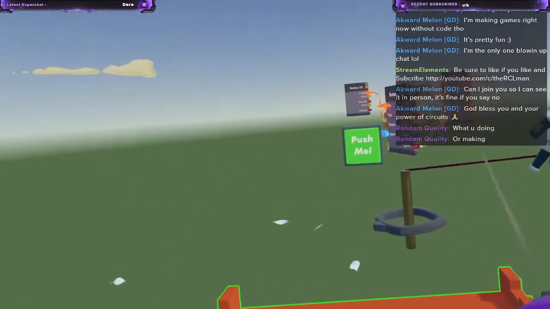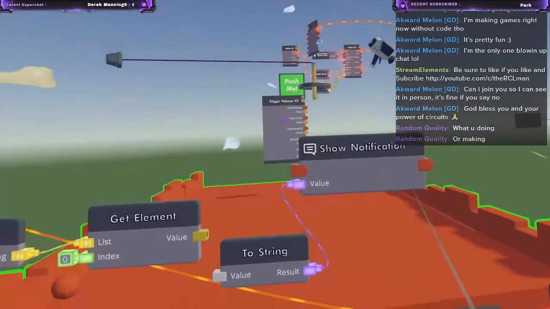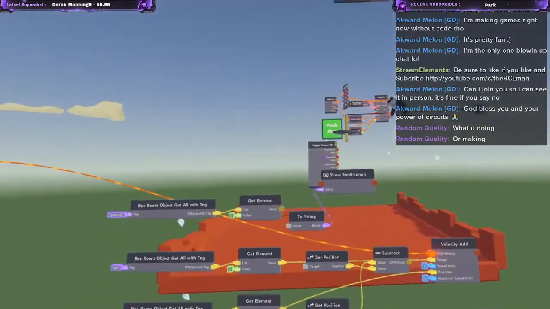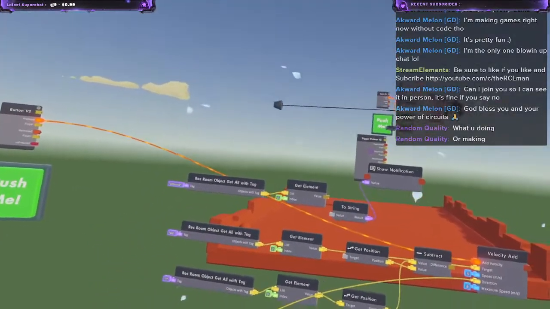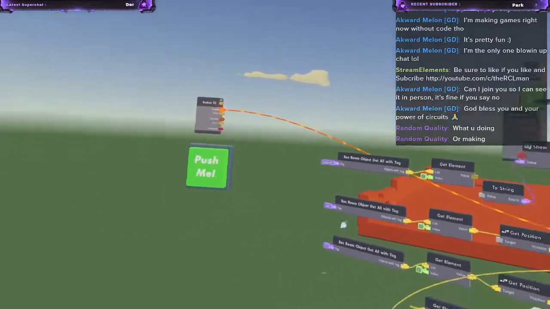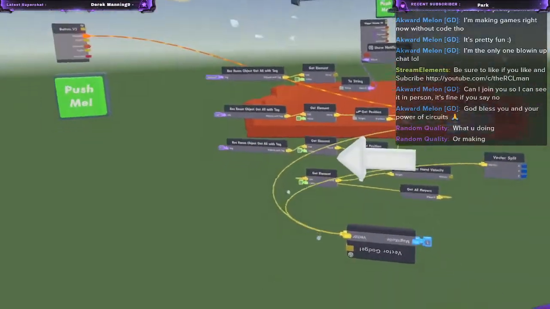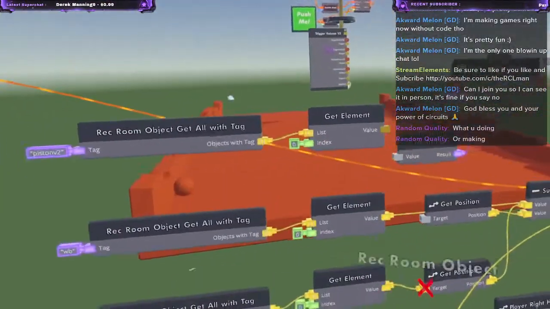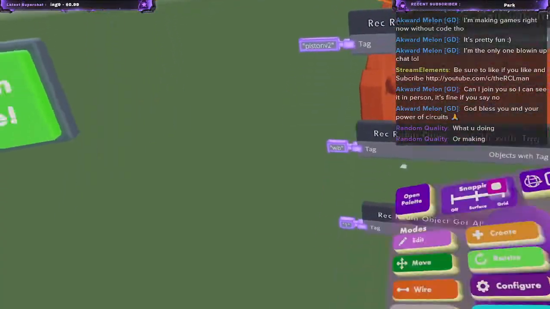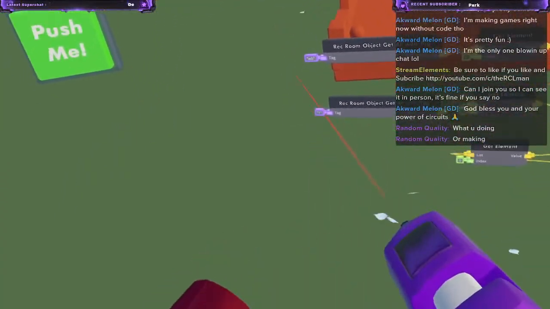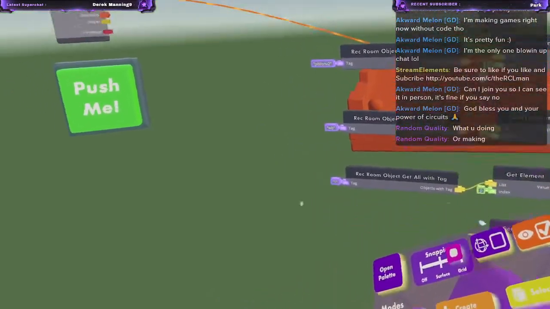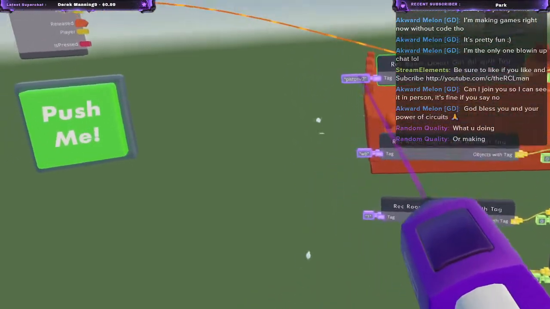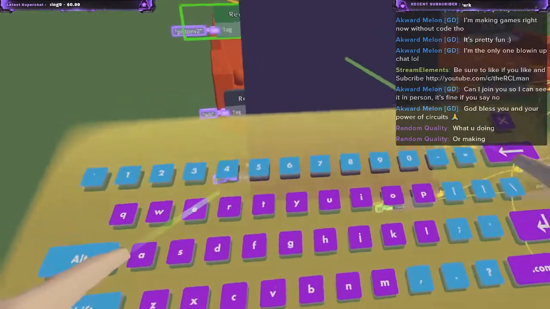Working with the emitter. The issue here, though, is that we need to match the speed of that with a vector of the speed of the snow globe. So let's configure this to snow globe.